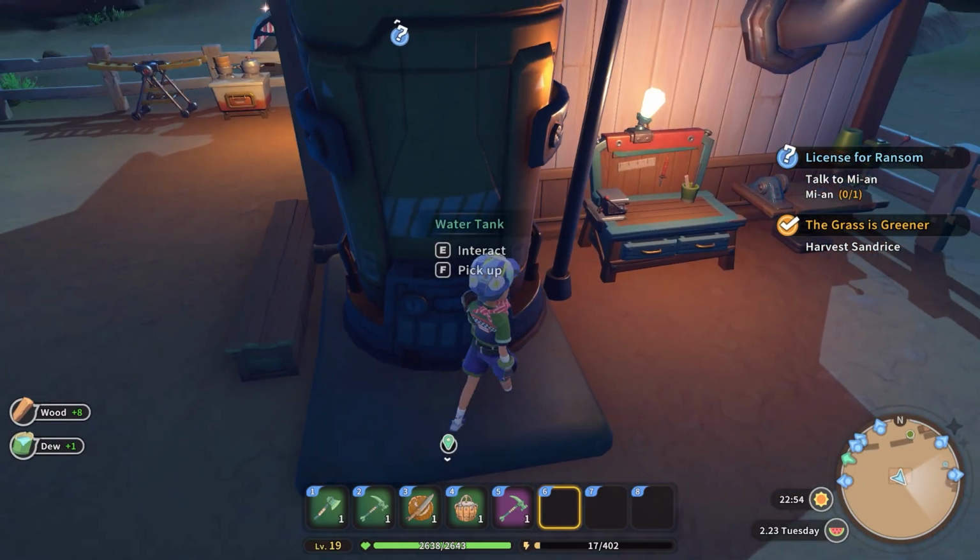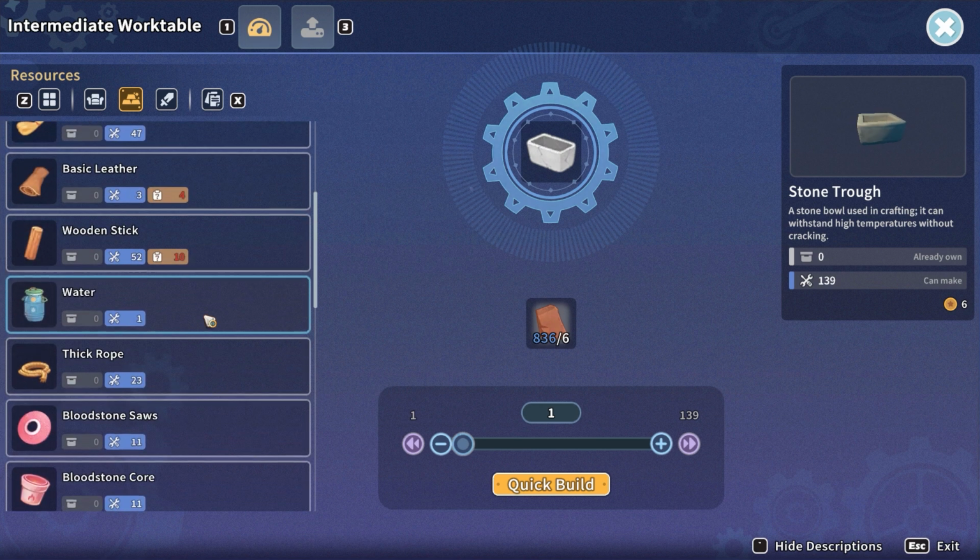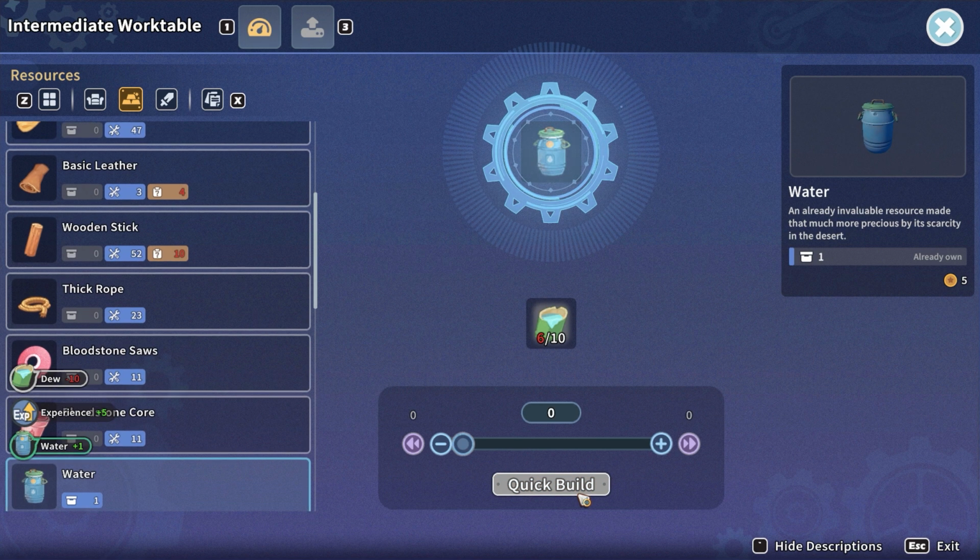And then the end products, which are furniture and equipment. This is done in the workbench once we have the recipe and all the required materials.